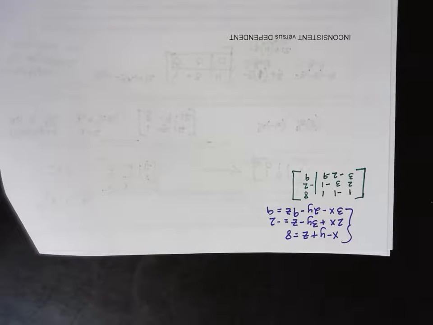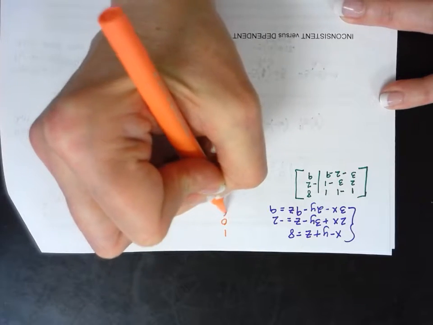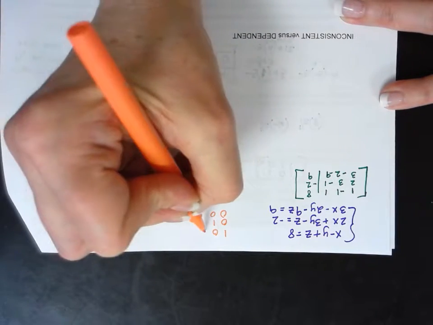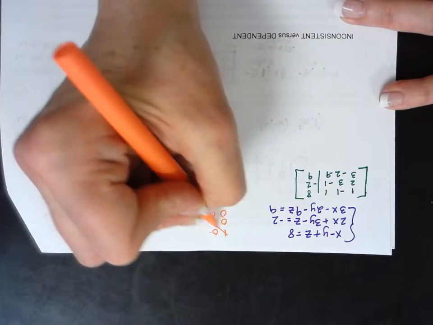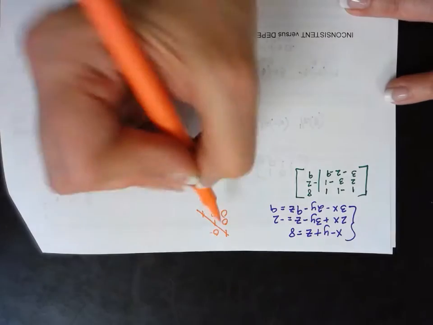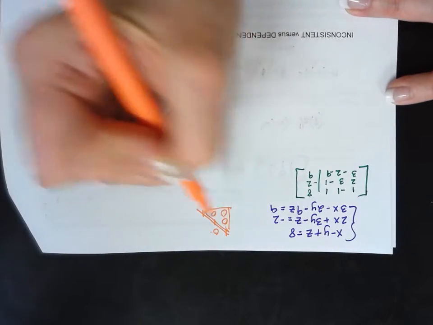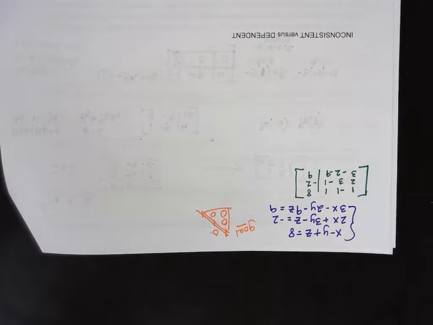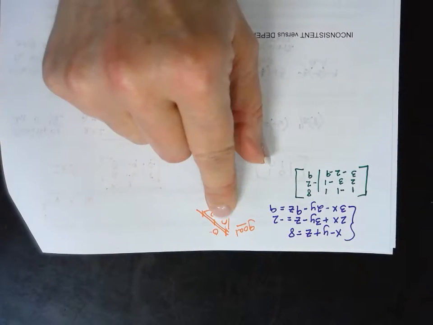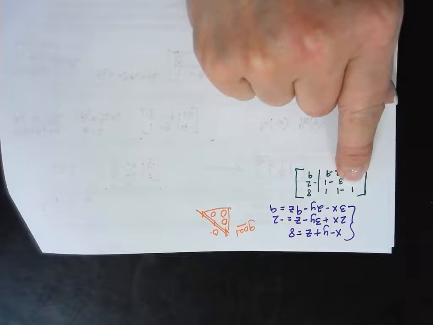So remember, the end goal is I want to have 1, 0, 0, 0, 1, 0. Well, actually, I'm not going to worry about those. And then 1. I want my main diagonal to be 1s and the triangle underneath it to be zeros. That's my goal. Okay? So, let's look at the first thing. I want a 1. Hey, look, I already have a 1. Woohoo! That makes life good.